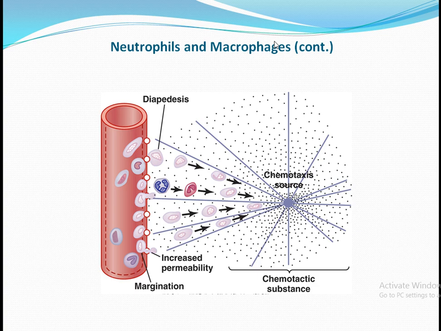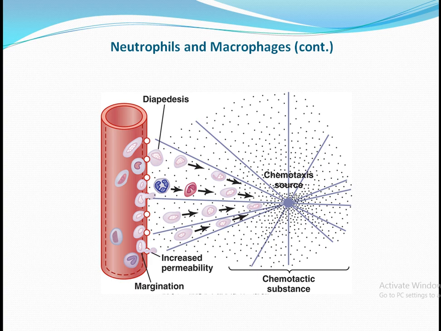With the diagram, I am going to show you that these cells are flowing in the middle portion. Firstly, they line up here closer to the blood vessel. Then the tight junctions become loose and allow them to come out. They are coming out of the blood vessel. And what happens at this stage? This is the source of the infection. Here is the infective site.